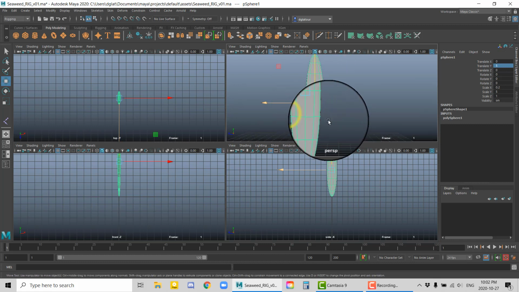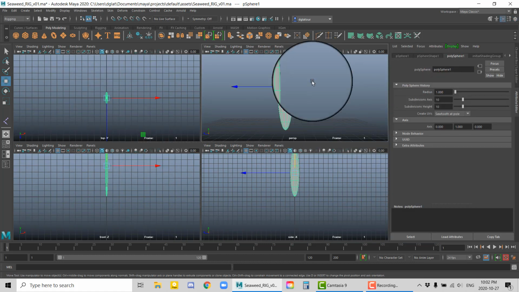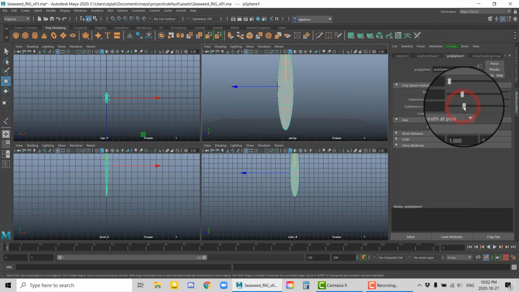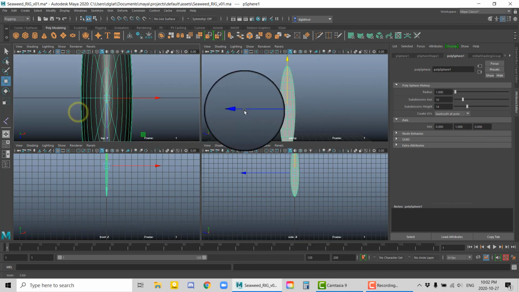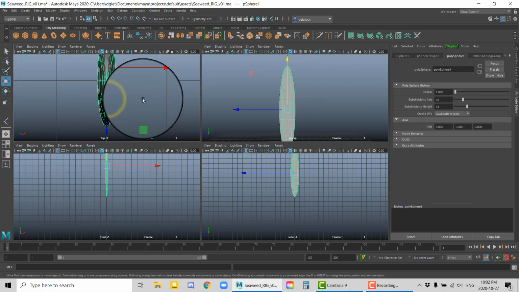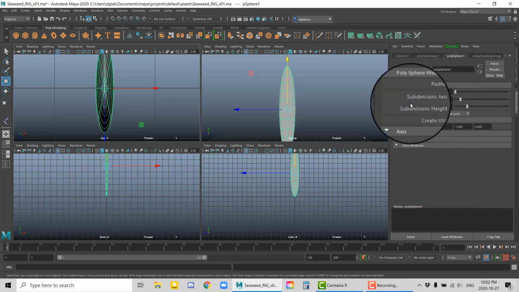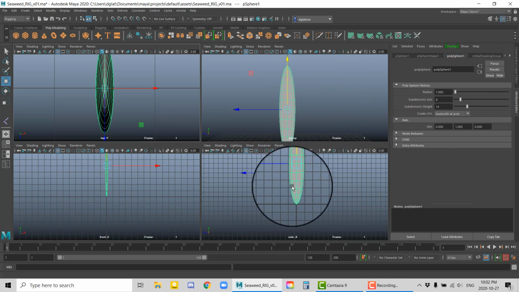Now I want a little bit more detail on the vertical here. So I'm going to hit Control A to pull up the attribute editor, with this geometry selected, making sure I'm on this third channel. And I'm just going to say subdivision height, and I'm going to add, let's go 14 subdivisions. That should be plenty for what I want. The wrap subdivisions probably doesn't need to be at 10, so I'm going to see if I can simplify that a little bit. The reason I'm doing this is I want to keep my geometry as simple as possible so this rig is nice and light. I'm going to go with 8 and 14. I think that should be plenty of detail for this character rig.